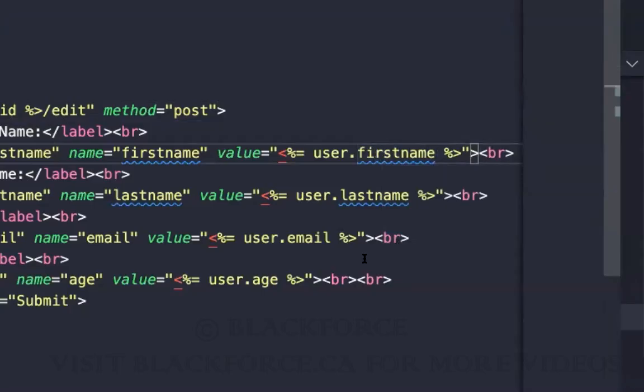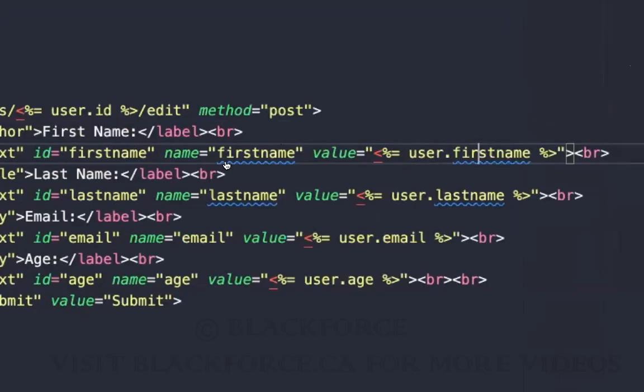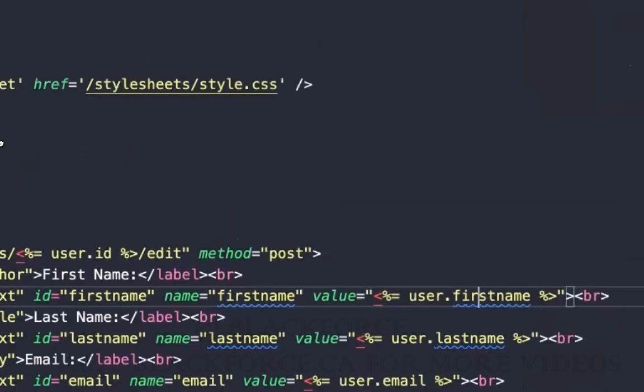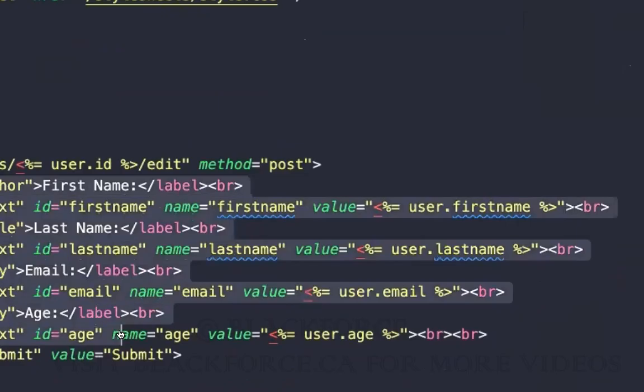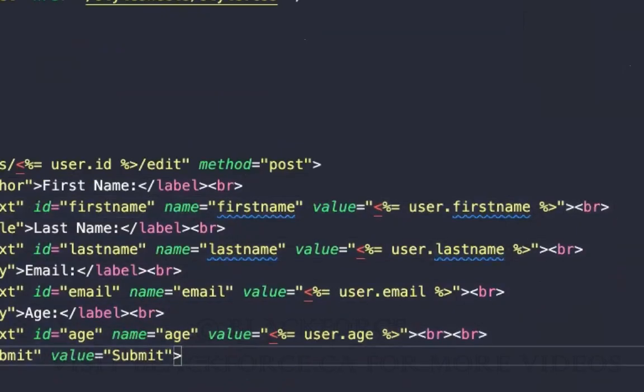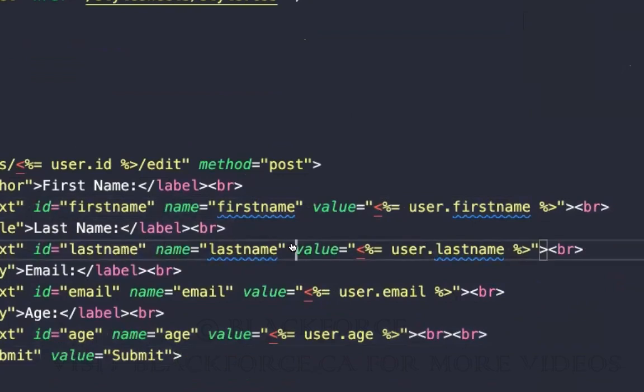Okay, so what we're doing here, right? Like I told you, the edit code is a little bit tricky, right? So we had to fetch the record first, then populate it in the form. If you studied HTML forms, you know that with an input element, I can actually put a value, right?